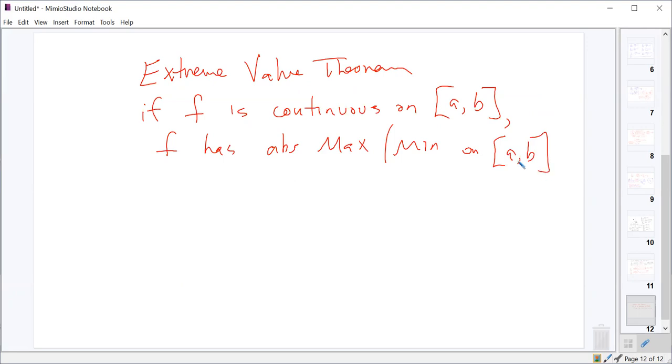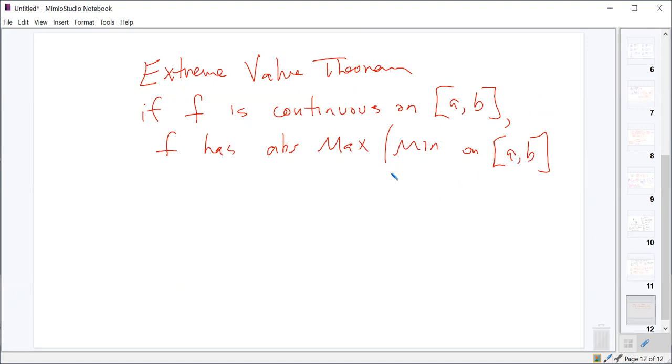Okay. So a couple of important things to note about this: if you are ever asked to find an absolute max or a min, and you are given a closed interval, you want to remember to check the endpoints because the endpoints could be the absolute max or min. You'll also have to check the critical values, which we'll talk about finding in a bit.